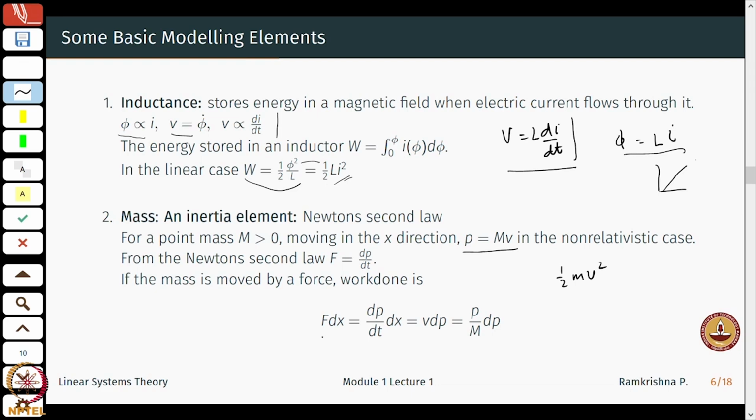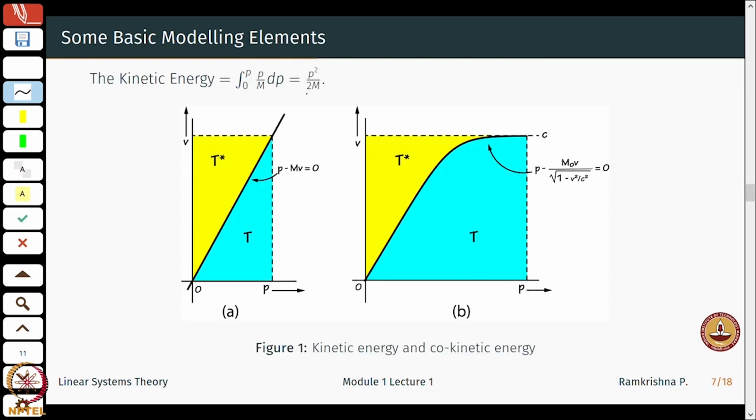So, if I look at the work done, force times displacement, high school physics, I can write it this way, right. dp by dx, I know that dx by dt is the velocity because of the standard definitions, and then velocity and momentum are related this way, and I get this expression. Okay. Then I can derive the kinetic energy to be p square by 2m, and this is also half mv square of what I learned, because of the linear relationship between the momentum and the velocity.